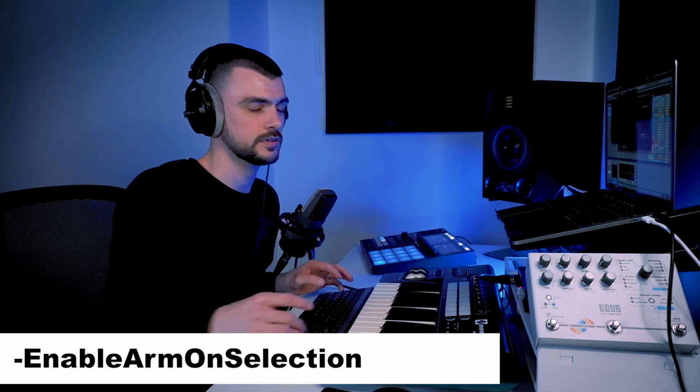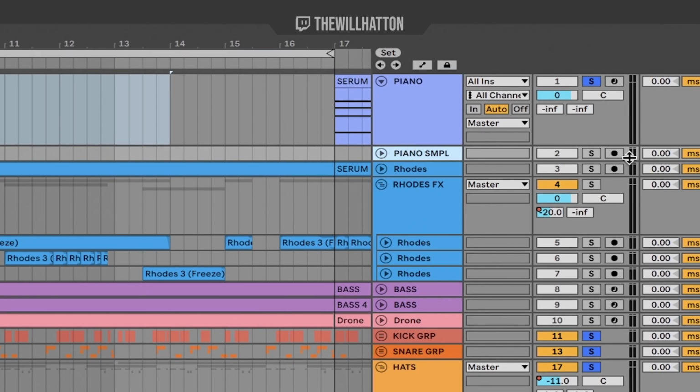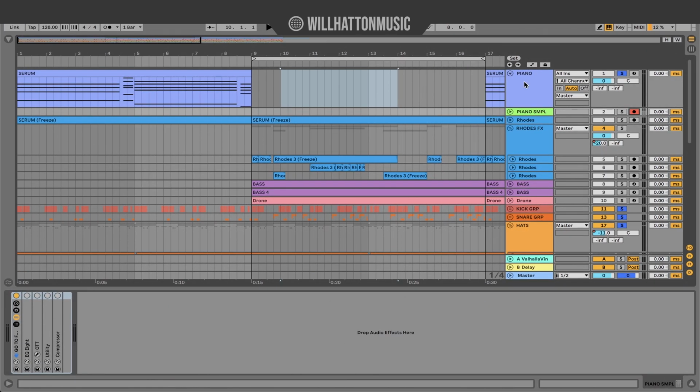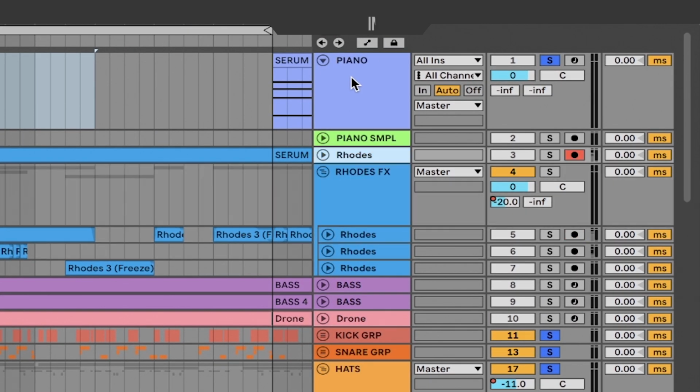It's called Enable ARM on Selection. It's written in there because I've covered it in a previous video. But basically what that allows me to do is, like other DAWs, when I just select the track, it's already armed. I didn't like having to select a track, then hit record ARM. I would continuously select a track, hit the global record button, and then start playing, and I wouldn't be recording anything. So with this option, it just allows you to go from track to track, and it always record arms that track that is selected. If I turn it off and go track to track, then it will no longer do that.